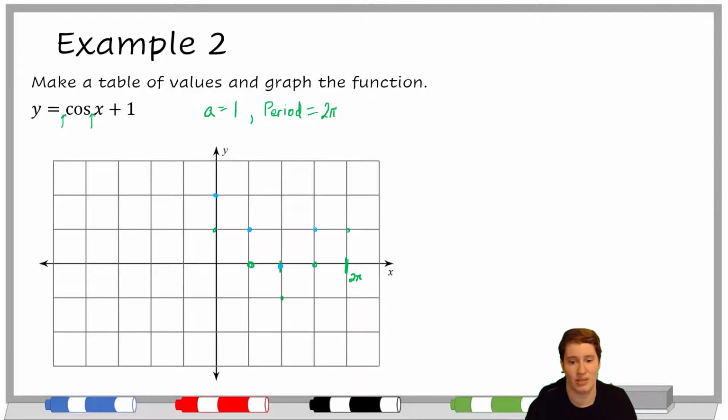So we'll still be able to see what our original cosine looked like, right? It's down here, but this cosine that we're graphing has been shifted up 1. So instead of oscillating around 0, all of our points oscillate around 1. Our amplitude, which is 1, doesn't mean it's going up to 1 and down to 1. It means that from our center here, we're going up 1 and down 1. We've shifted up, but our amplitude is actually not any different than our normal cosine curve. So we're going to connect this and draw it.